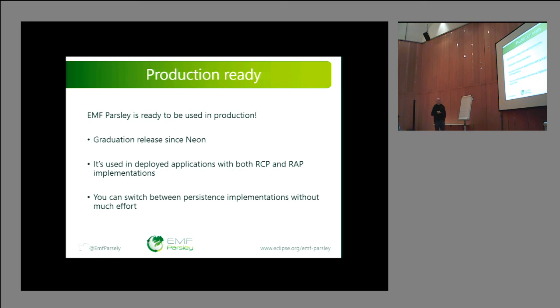We are already part of the simultaneous release, and we already have a few applications built with both RCP and RAP in production, also commercial applications. It's also easy to switch between persistency implementations because Parsley hides most of the implementation details. So if you want to switch from a standard XMI to a CDO resource, it's just a matter of changing one line of code and everything else will work. And we usually use this feature for testing purposes.